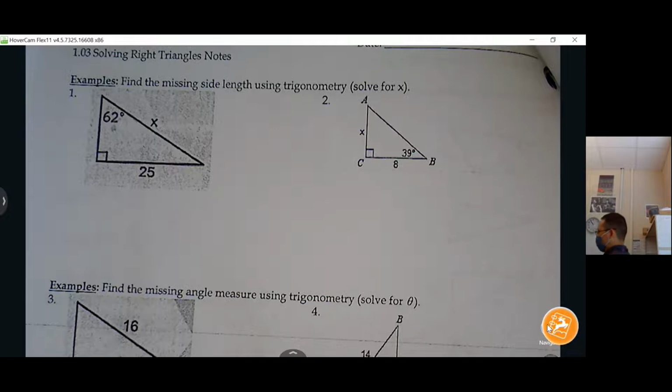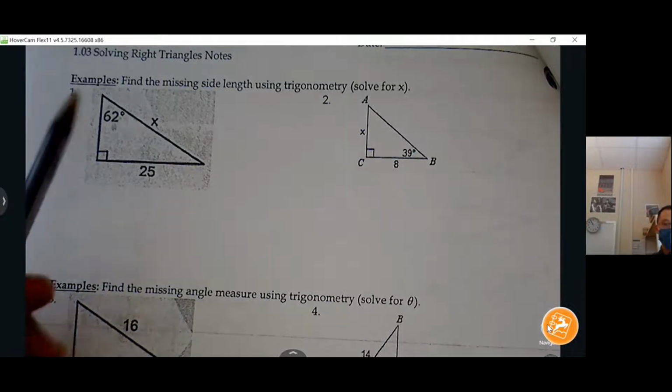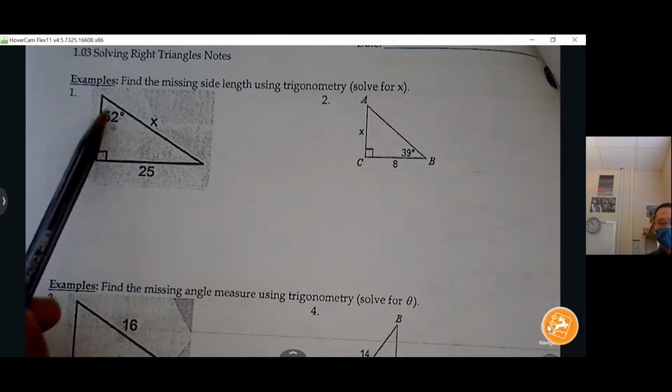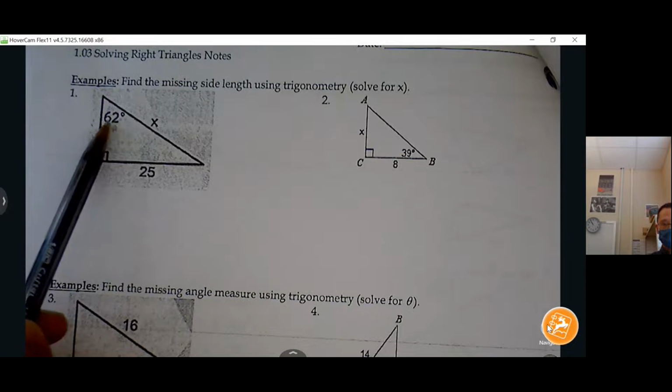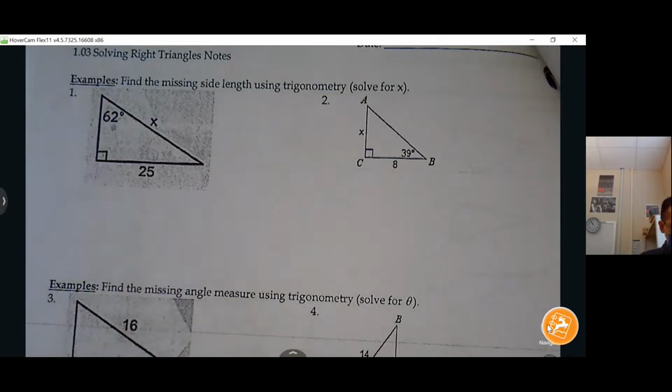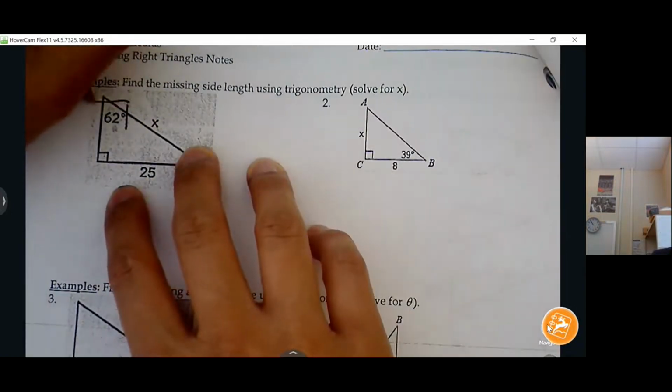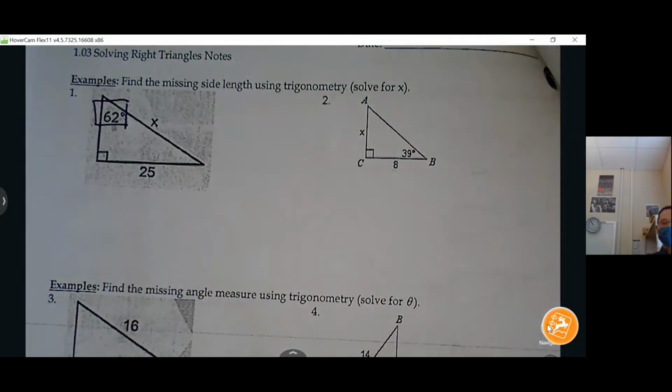Okay, we never want to use the right angle. The 90-degree angle is not going to be helpful as we build our trig. So we want to know where it is, but we're not going to start with that. Now, we have one angle here that is visible for us to see. So let's go ahead and start with this angle. I'll put a box around it to indicate that this is where we're basically standing, and we're looking at the rest of the triangle from that perspective.